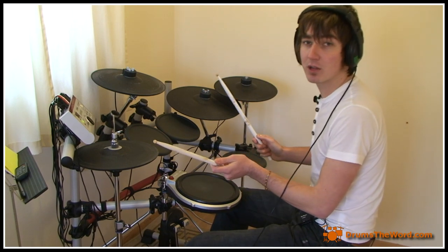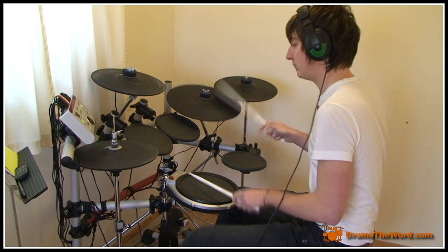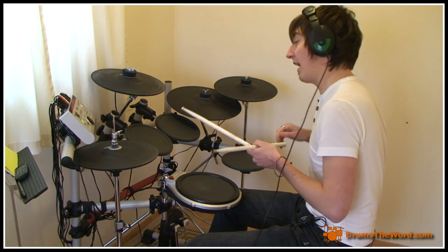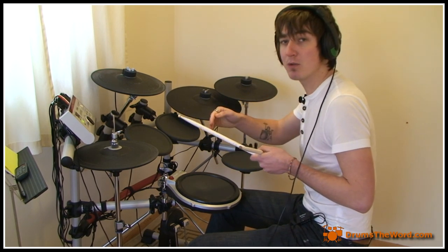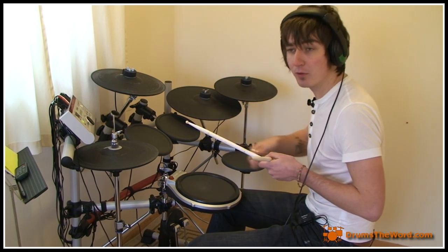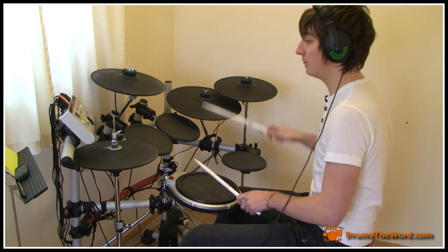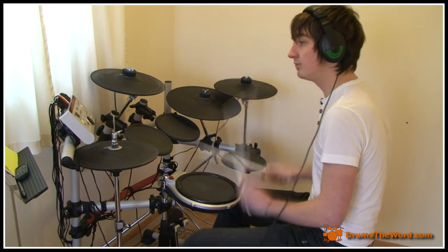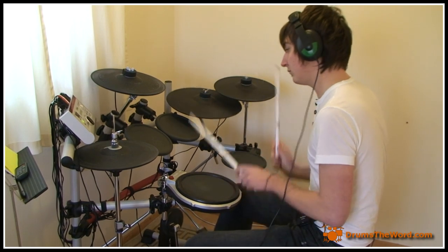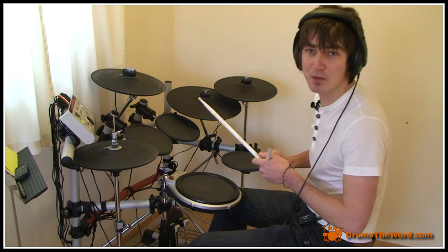So let me show you what that might sound like as a triplet drum fill. You may have spotted there, I have to play three notes on the bass drum to get me back to beat one, because there's a bass drum on beat one of the following bar after the drum fill, and the lick ends with two bass drum notes, so we end up doing three to get back to beat one. Like that, one more time. Three notes at the end there, diddle-da, onto beat one.